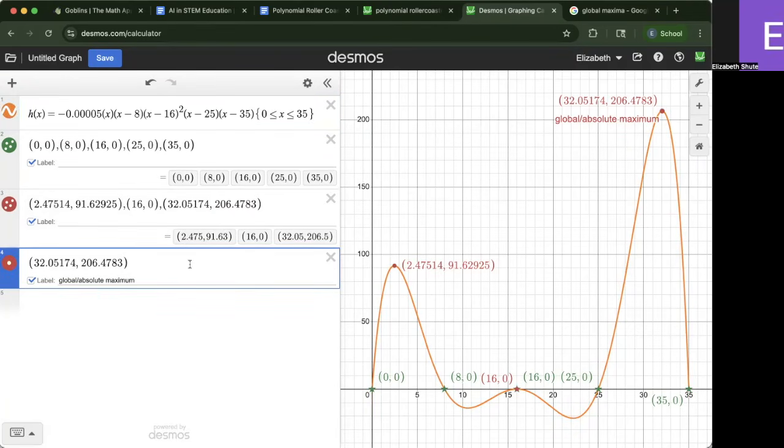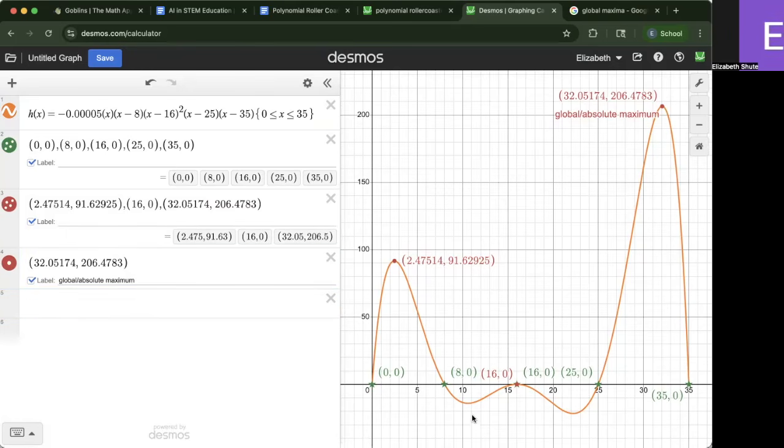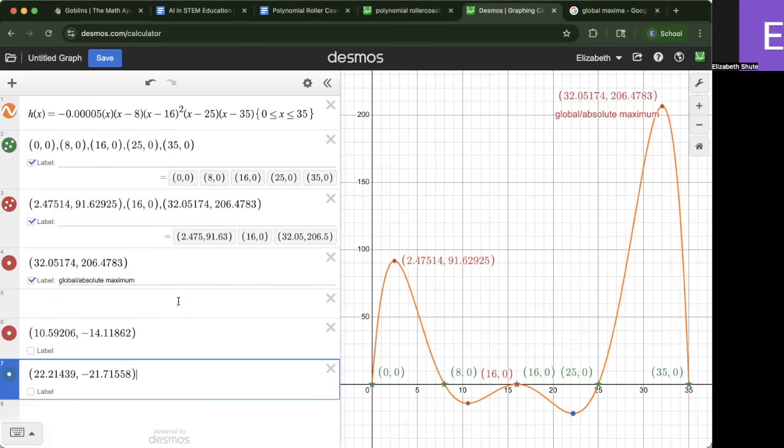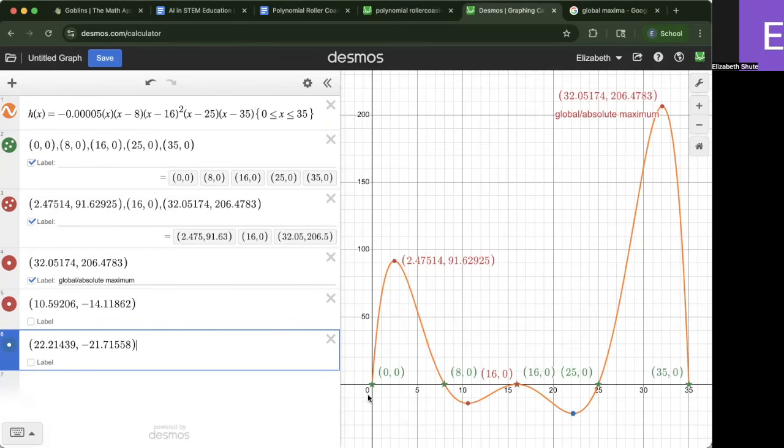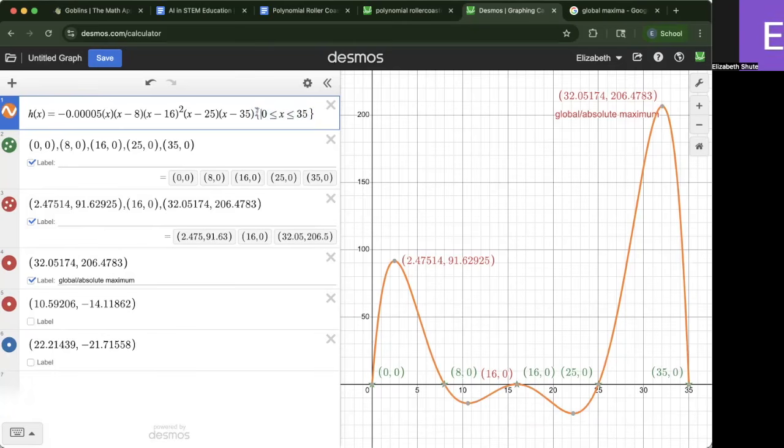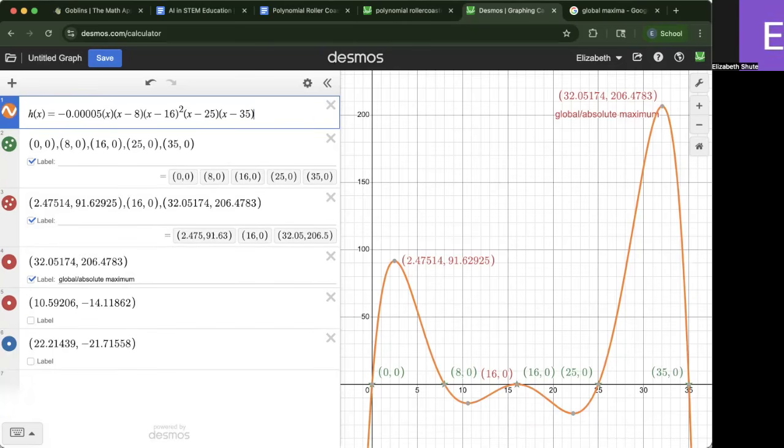Okay, so guys, we're already halfway there. So now we just need to do the same exact things, but for the minimums. And notice how I'm not including 0 or 35. That's because those are not minimums. Because again, think about if I got rid of this, it doesn't bounce, it doesn't curve.